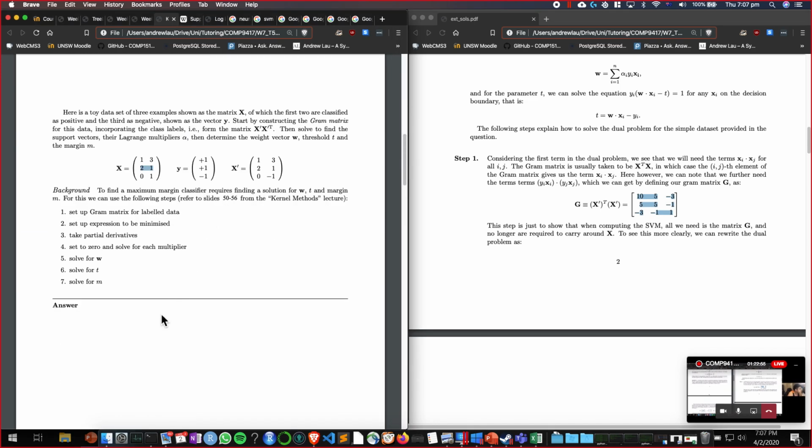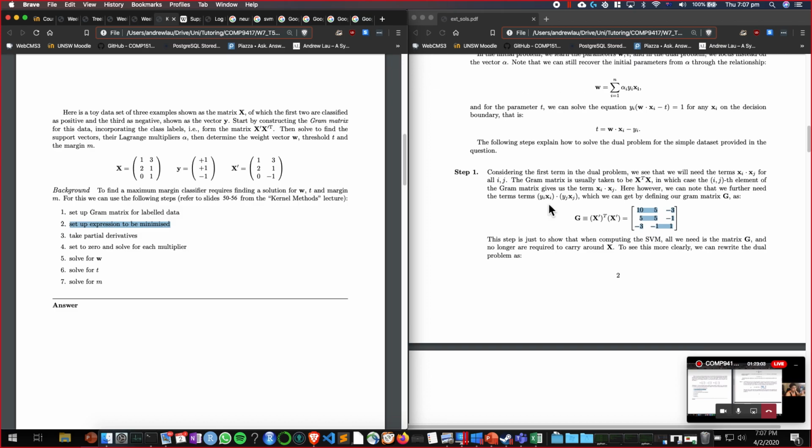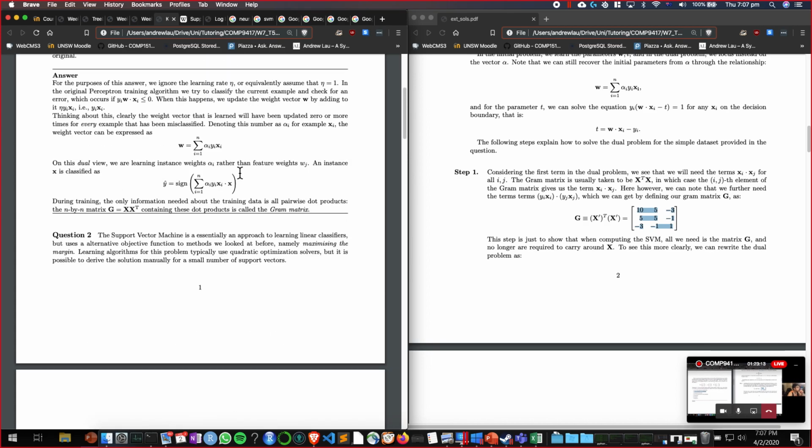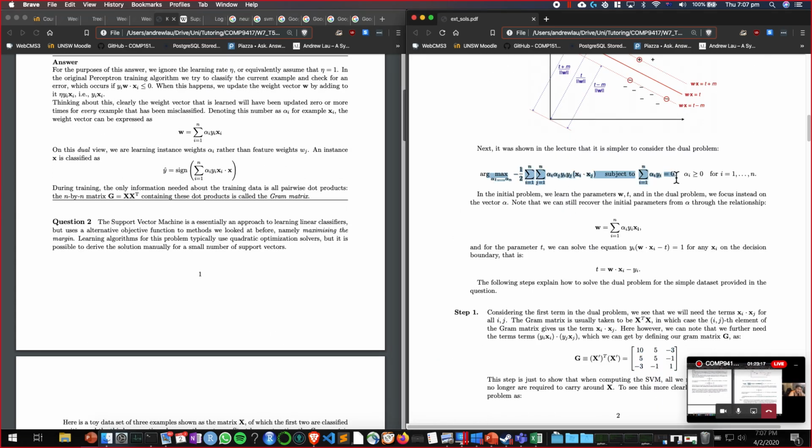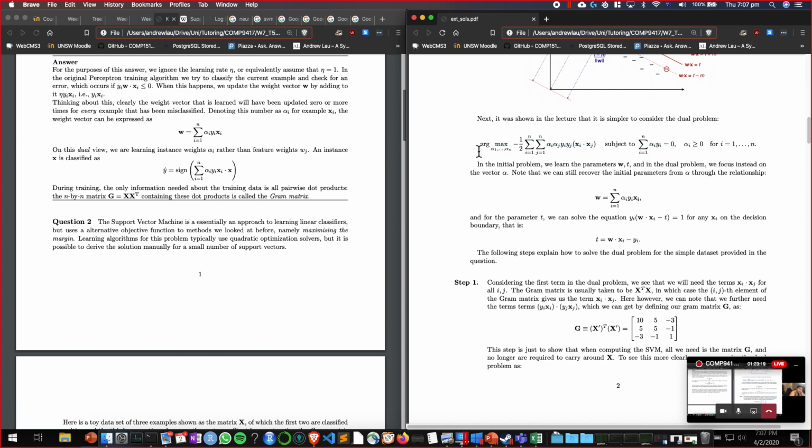So again, this is stepping through fitting an SVM by hand, manually. Now, you might recall that in order to solve this, we need the Lagrangian. We need to find the stationary point of the Lagrangian. It's already given to us, it's here. So this is what we care about. This is effectively the expression we want to maximize.